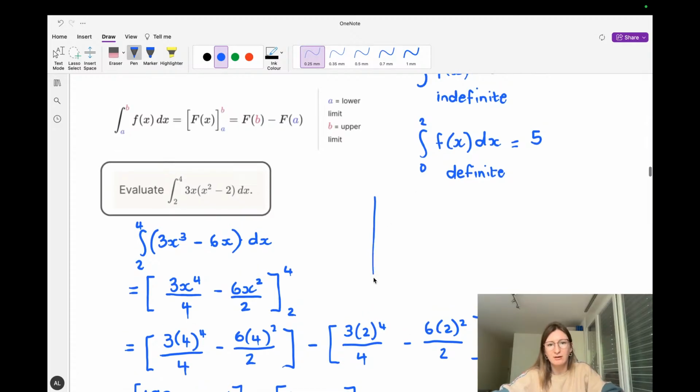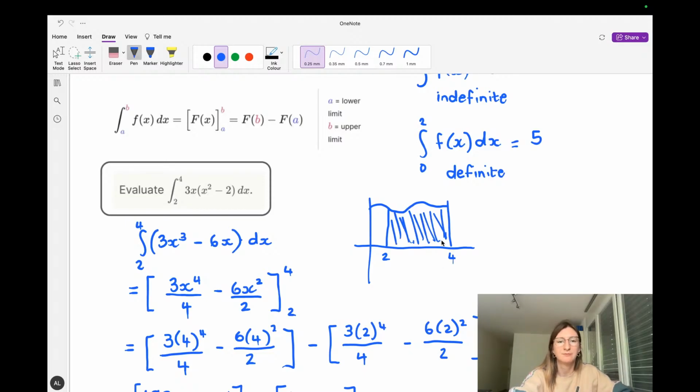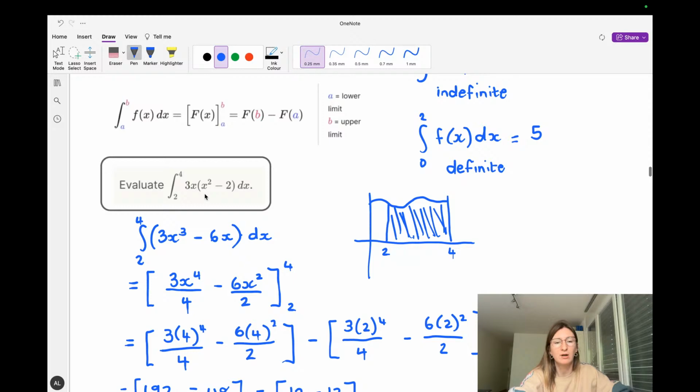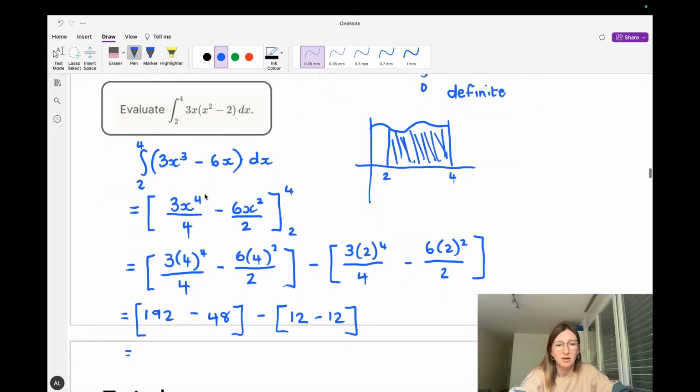So if we can imagine that we have those functions there, and that's sort of our area, we're finding that area under the curve. That's the value that that's giving us. Well, it's not quite accurate because it's between 2 and 4, so it's more like this. Our curve is going like that, and we want the area between 2 and 4. So we're finding that area. That's what that value is giving us. So anytime you have the definite integral, then you just have to go and substitute them and subtract them. If you're in AISL, you can just put that on the calculator, which is super nice.